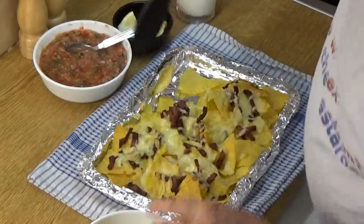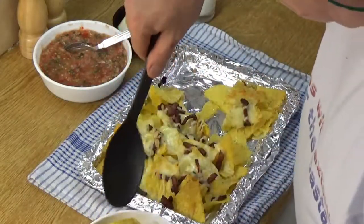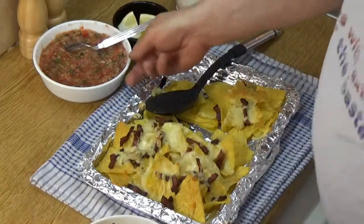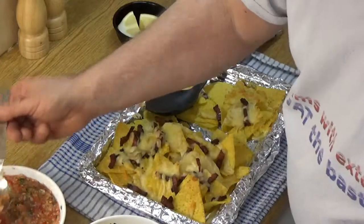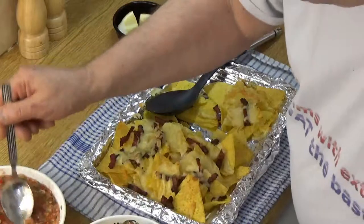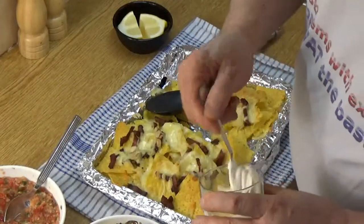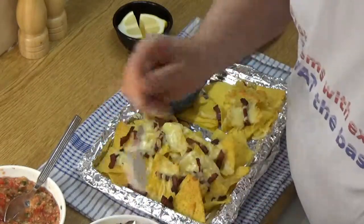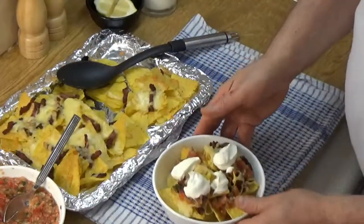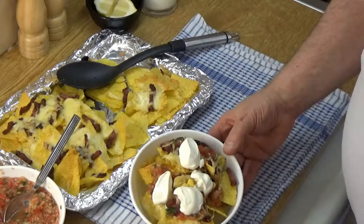Other meat you can put on this is your favorite chili, or just choose whatever you like — even leftover pasta meat sauce works. This is a man-sized portion! Guacamole is another great topping — I couldn't do any unfortunately because they were all rock hard at my local supermarket. There's a bit of this salsita on it. The reason I call it salsita and not salsa is because I believe — correct me if I'm wrong — that a salsita is an uncooked version of a salsa. So that's basically it, served up and ready to go: salsa, sour cream, and if you've got any guacamole put that on too. Cheese and bacon nachos — enjoy!